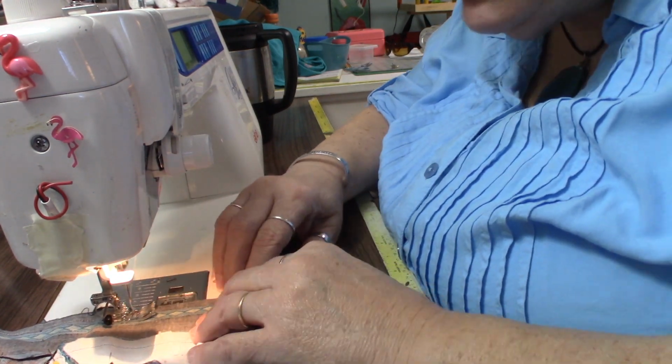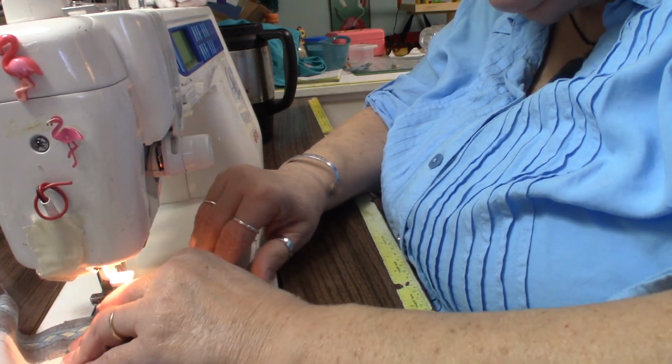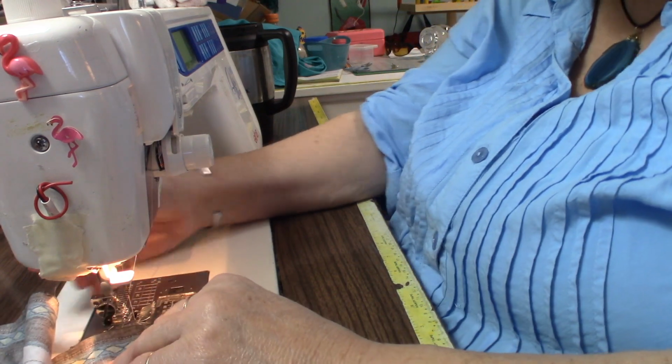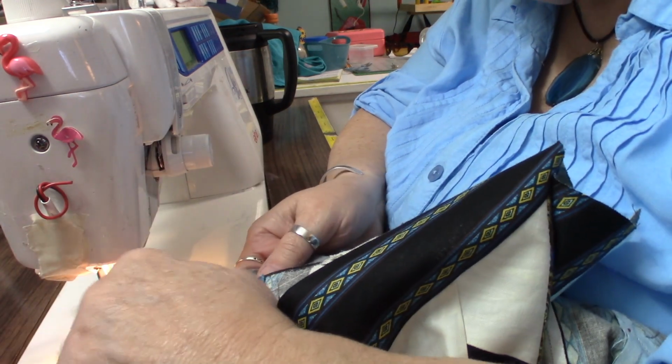I'm not sure if it taped. I think I had the camera off, but I had a seam that wasn't lining up good. So I took it out and redid it, because now is the time to do it before you sew this next step in.